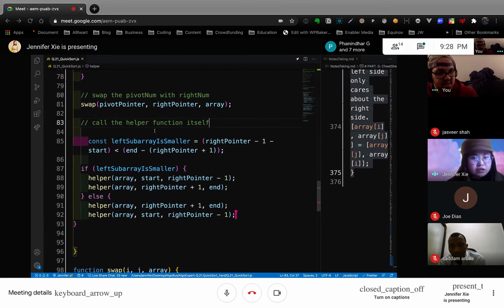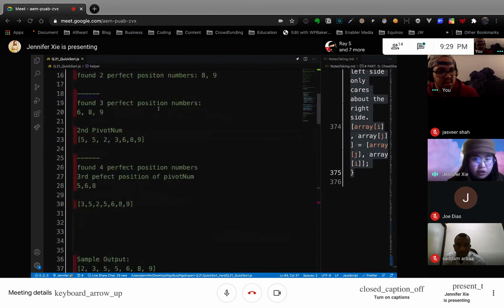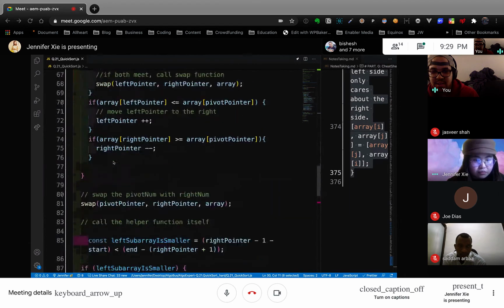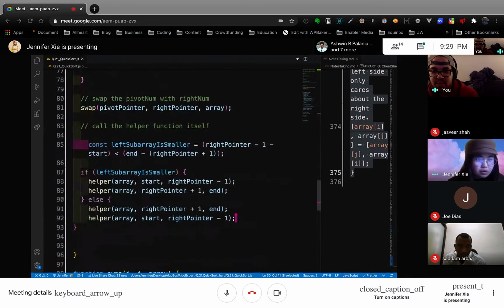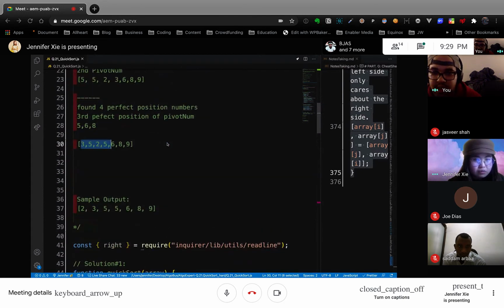Yeah, so I understand. That is, for example, like this question. So the left side is 3525. Actually, I think that would be 352. I think the 5 would have been there already after we switched our pivot.